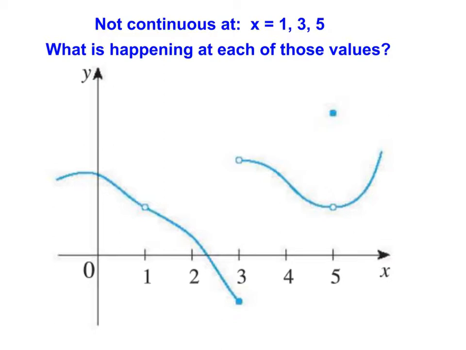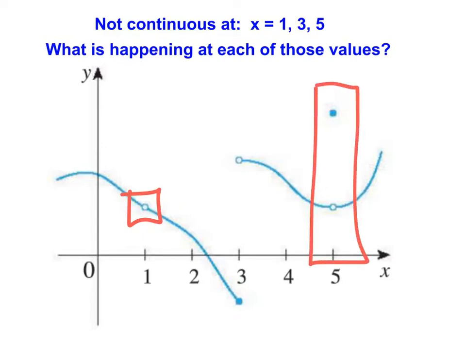So a little bit specific here. There were 3 of them. Between these 2, we notice kind of the same thing happening, right? What is present at those 2 points? Yep, that open circle, the hole in the graph. Exactly. And we're going to consider that a different type of discontinuity than the one that happens here at 3.